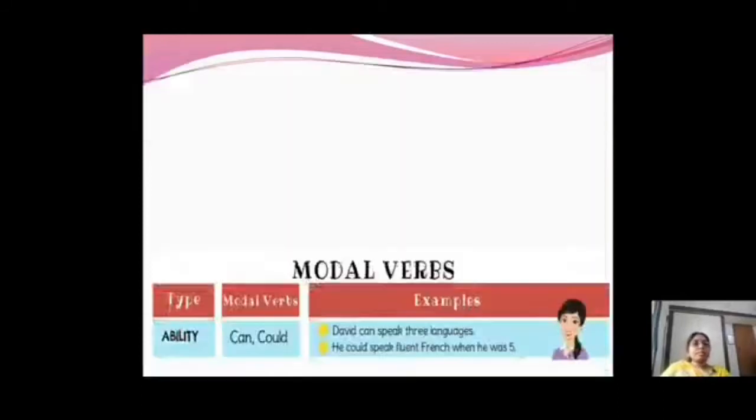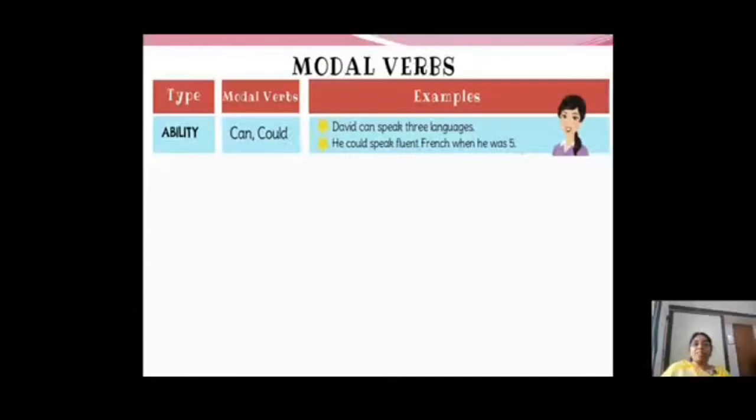Next is what type of verb, dear? Modal verb. Very good. You all know modal verbs. Okay, so it has certain classifications, small classifications that you should understand in detail. So can and could, these two are modal verbs that you know. These two words can be used only to check the ability of a person. See, if I say I can do it, that means I am capable of doing it. I have the ability to do that, isn't it? So that is what it means.